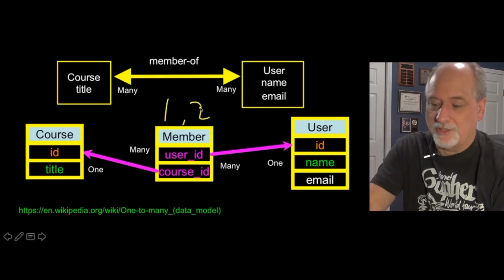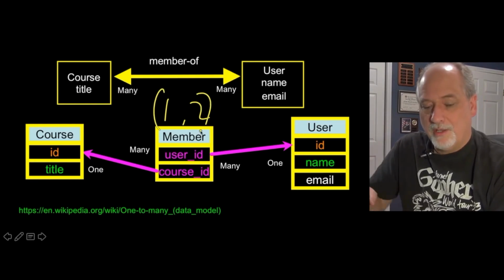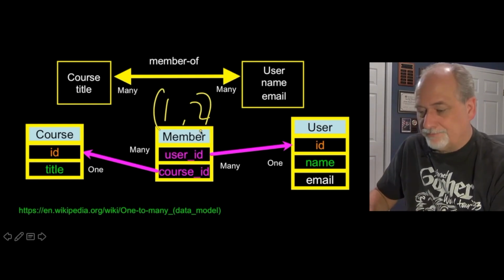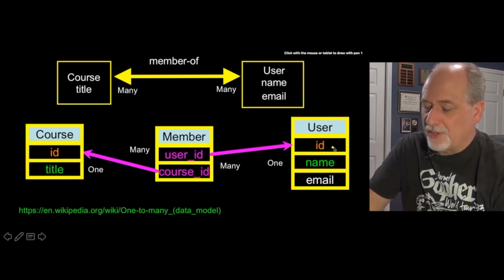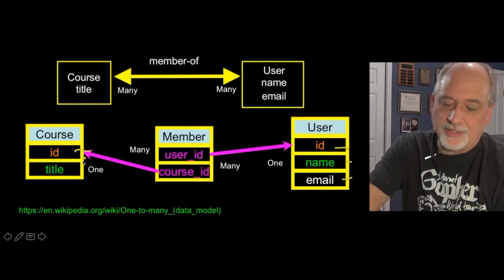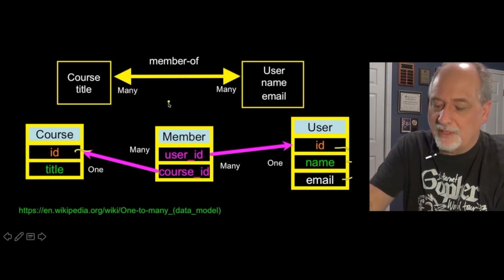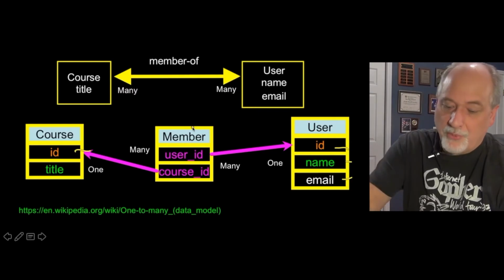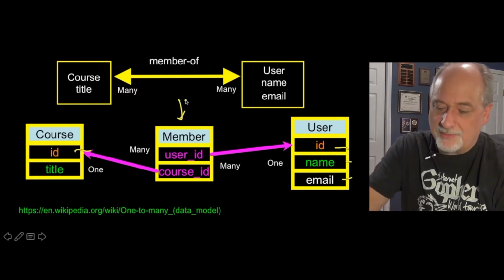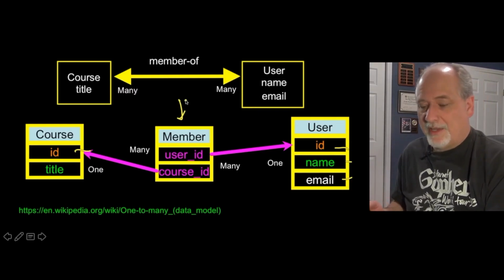That has to be unique. So you can make unique be more than one column. If you imagine a course table and a user table, there's a user ID, the name and email, and the course has a title and an ID. And then we have this little table that is the connector table that shows the points out. And so we can expand this membership. So let's take a look at how that works.